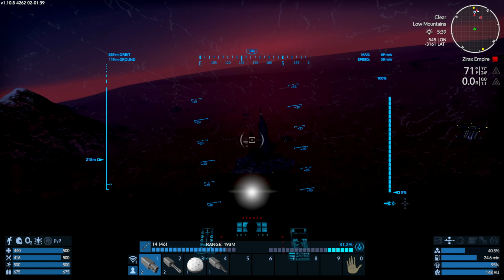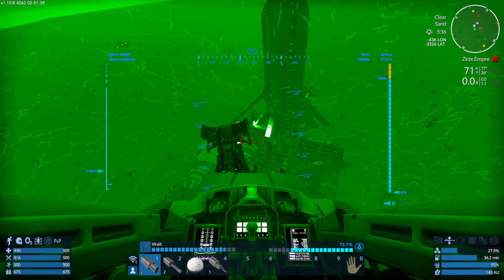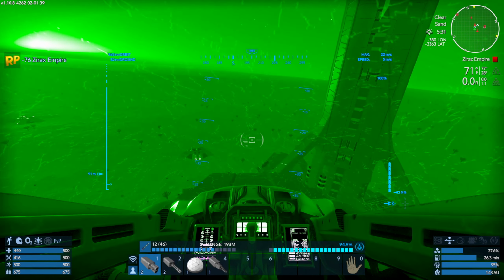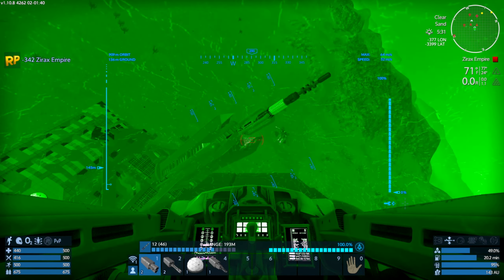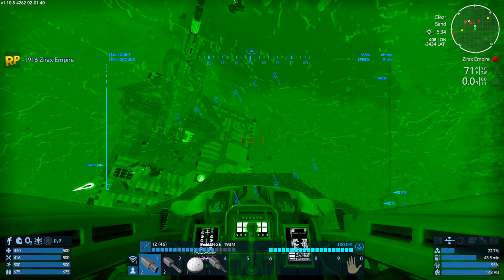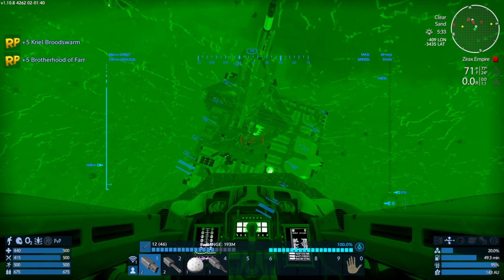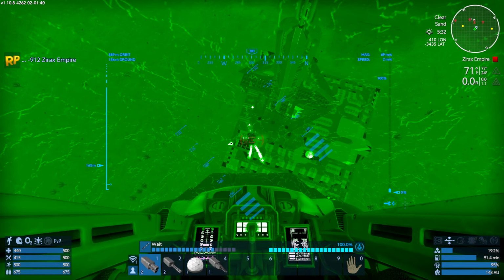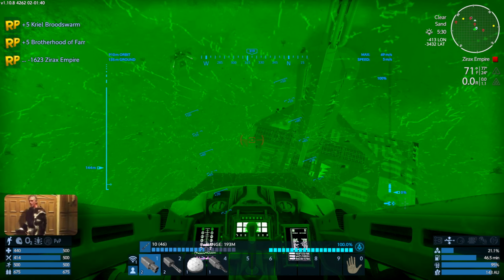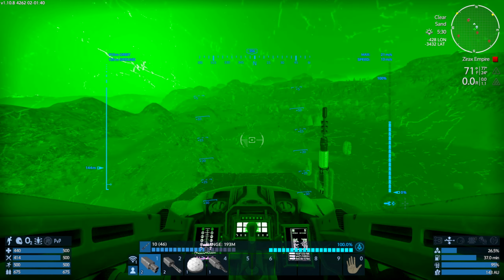I think I'm missing a forward-facing thruster. Yes, I am. I can't slow down. Alright, my side guns are working. So my shields are up. I'm gonna wreak my revenge on you. I shall return and wreak my revenge! Ah, that was close.